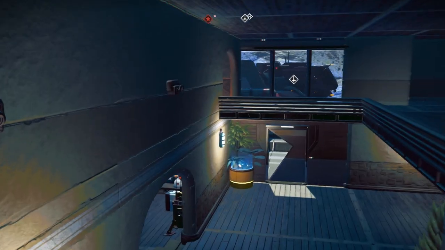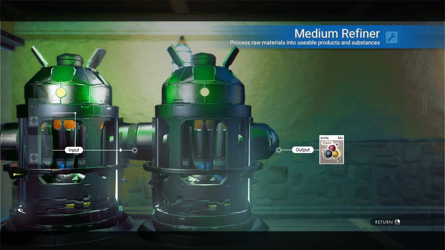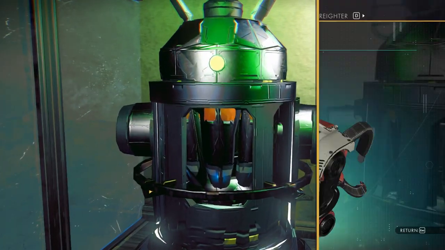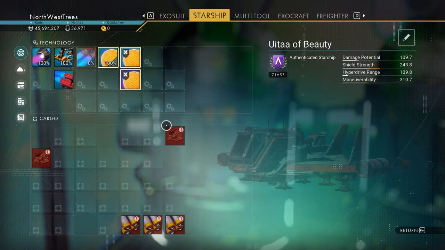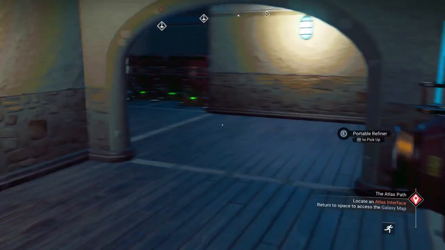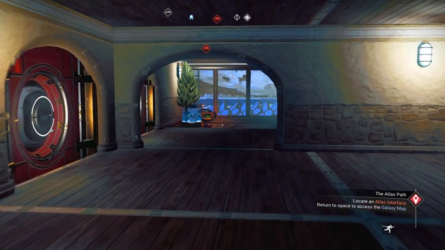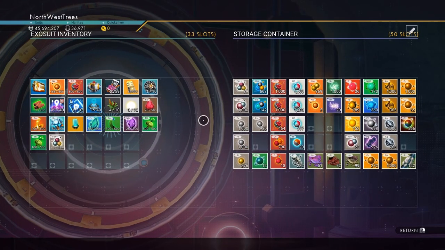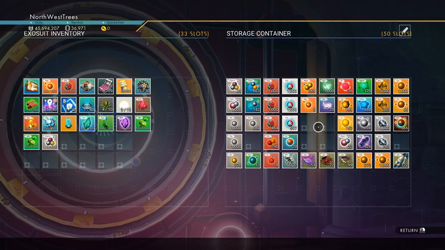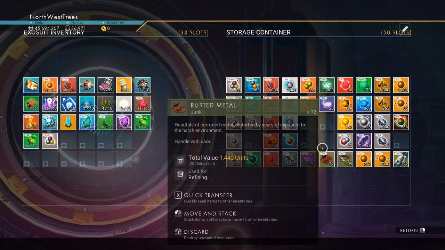But alright, one of the things that I came back for the base was to use the refiner. I've been refining up the magnetized ferrite and just putting that together so we could repair a couple things on that ship still. So if we go to the starship, I got most of it repaired now. I got just a couple things left. And we're going to need to find salt. I'm not sure if we have any spare salt laying around, but if we do, then we can make more salt or other stuff. And it doesn't look like we have any salt. So we're going to have to find some planet that actually supports it. And we're going to have to either mine it or harvest the resources or something like that. Probably next episode we'll try finding a planet that has some.